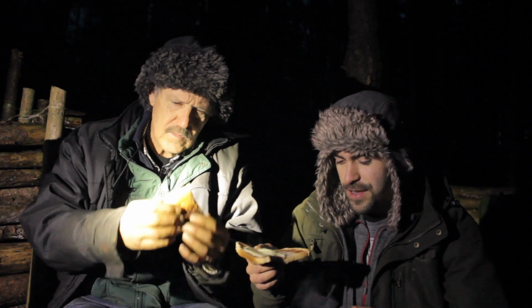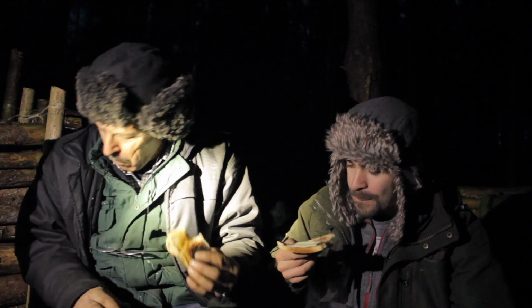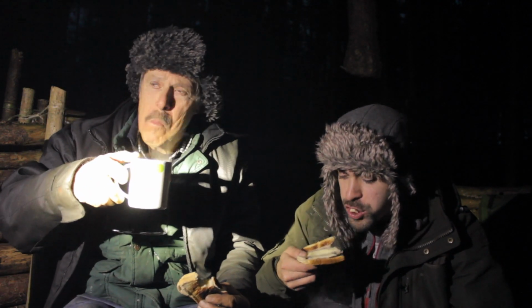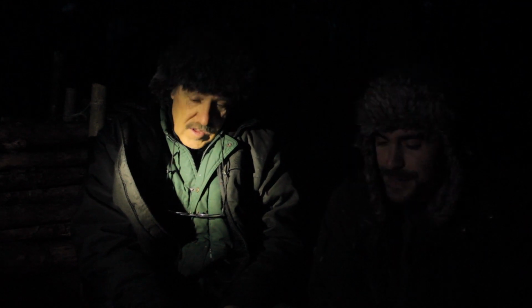Toasted cheese sandwich is looking good. Soup's looking pretty toasty. That is good. Can't beat melted cheese. Wood smoked again, it's that smoky flavour, isn't it? We've got wood smoked toast, wood smoked cheese, wood smoked tomato soup. Well, that was lovely food. That went down pretty well. Good grub.